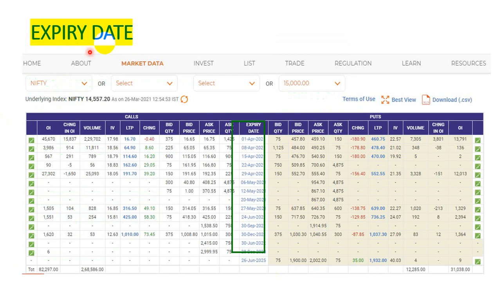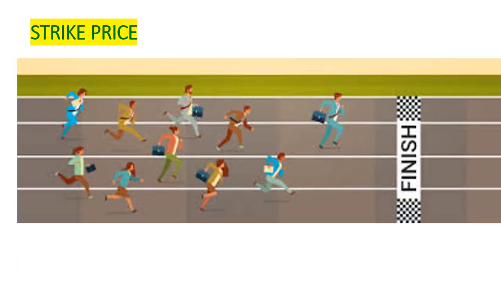So coming to expiry date, as we told, you have 1st April, 8th April, 15th April and even 2021, even 2025 also, we are having 3 years also people are trading. So this is the way we have to understand the expiries, because long dated options are also available, whereas in futures it is not available.